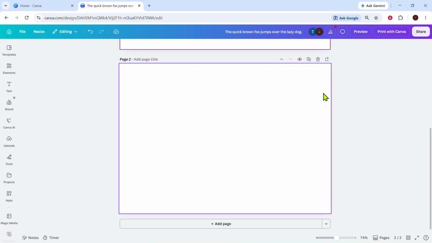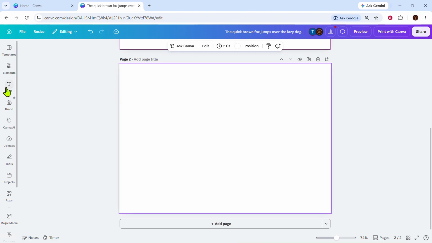In today's video, I'm going to teach you how to choose the perfect font pair in Canva. If you want your design to look polished, clear and visually balanced, choosing the right font pairing makes a huge difference. Good font combinations can help your content feel more professional, more intentional, and much easier to read. The great news is that Canva makes this process simple, even if you do not have a background in design.